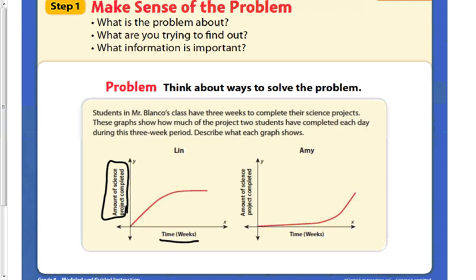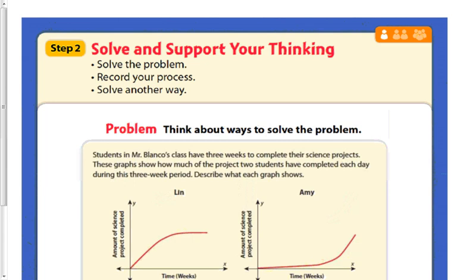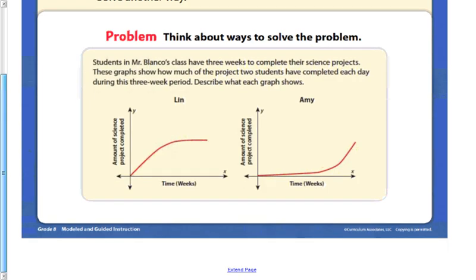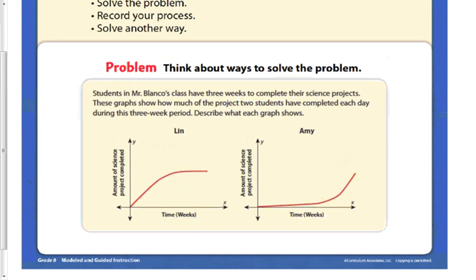So let's do that. Let's describe it. If I would look at this, I would maybe describe it as, well, it looks like Lynn. We could describe it as, this is 1 week, this is 2 weeks. It doesn't say the number of weeks, it just says it as weeks go on. If we said this is our first week, this first chunk, it looks like he got a lot of work done in that first chunk. It was really going up. And then after that first week or week and a half, he just stopped working. He got to where he needed to get, and he was done.